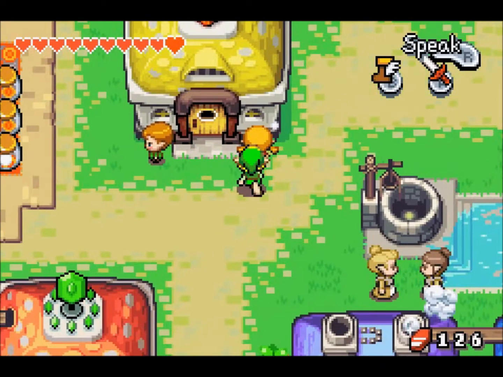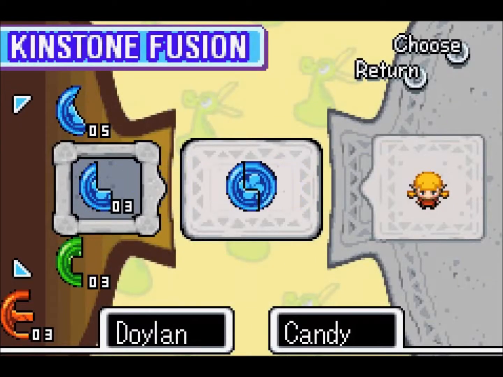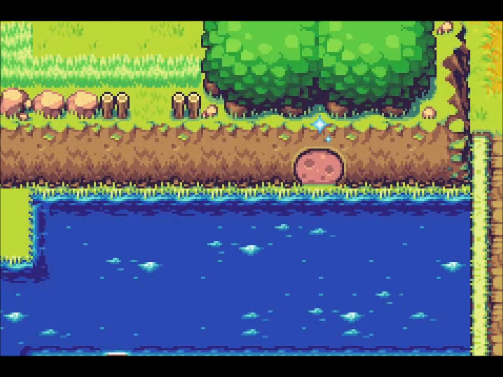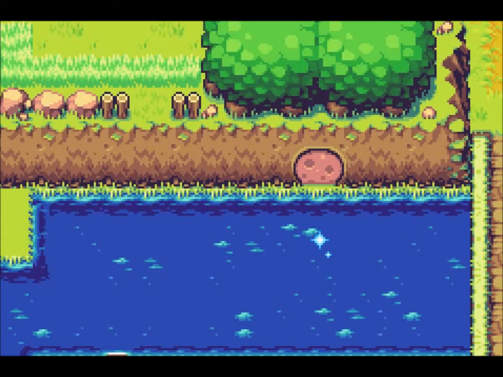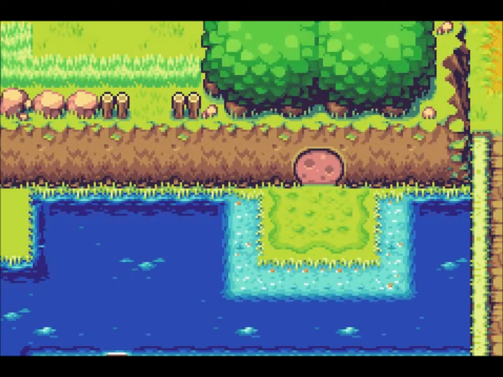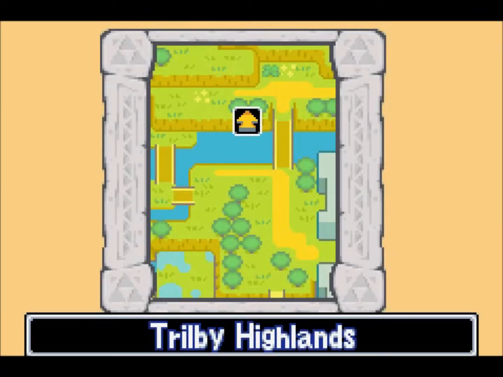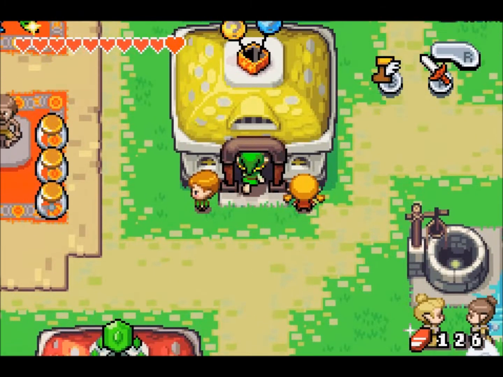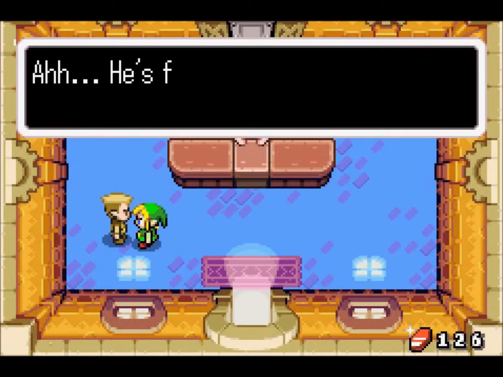Yep, and what about you? I don't even care about what you have to say, I'm just gonna make you use Kinstones. That is your only worth as a human being to me, child. Alright, and another one of those points. But of course, we can't get there unless we know how to swim, so it's still kinda useless at the moment. So let's just see what's up in here.